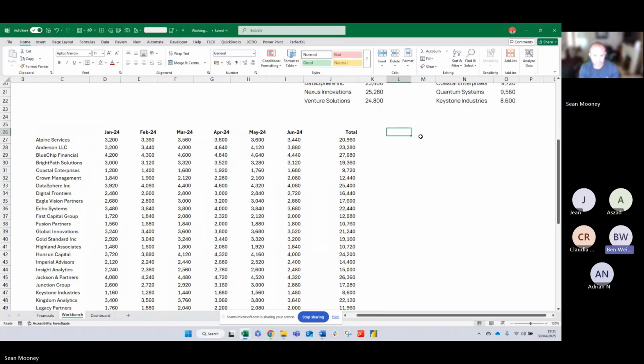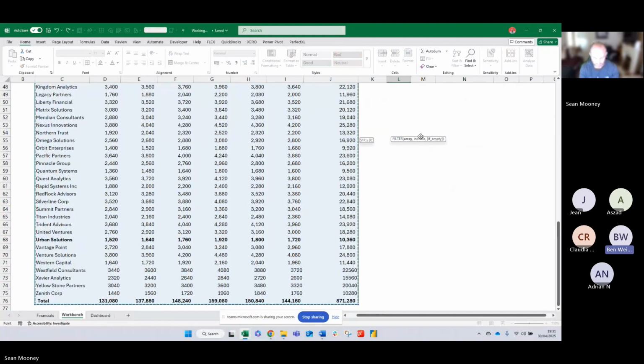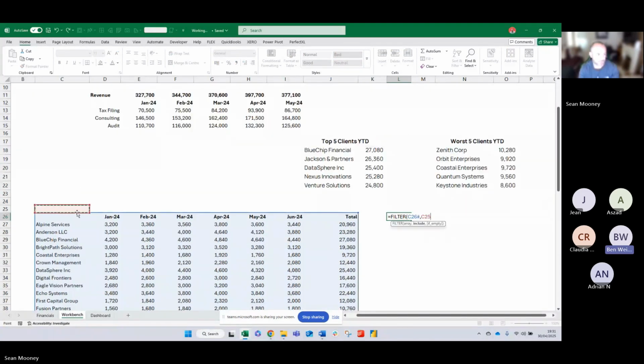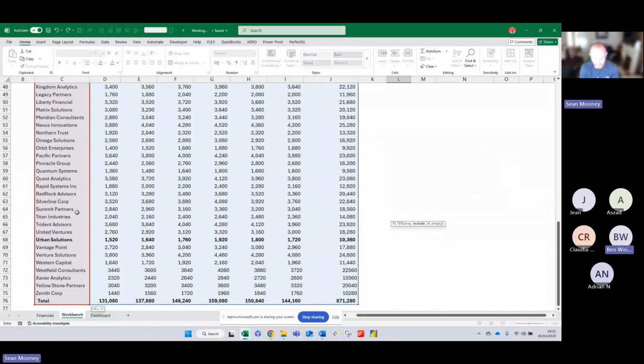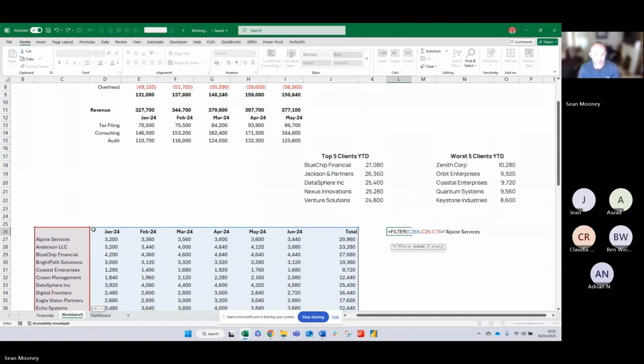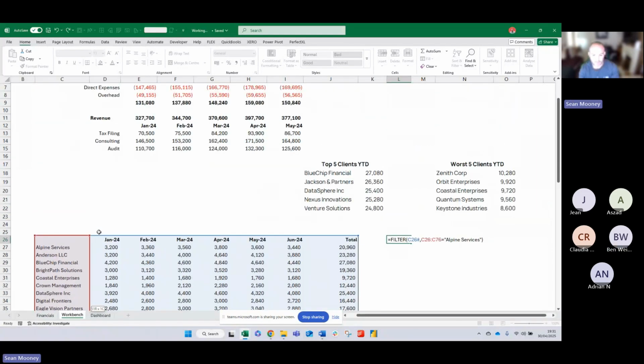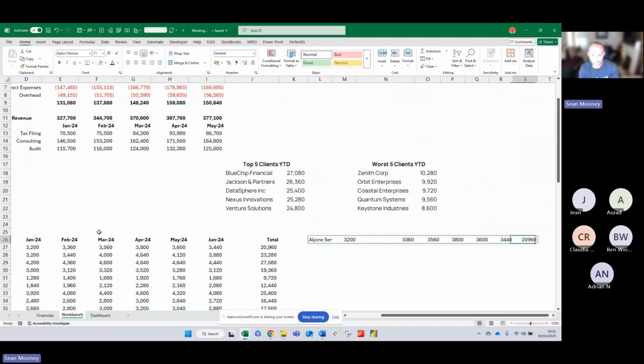Could you potentially do something like filter your pivot by that? Yeah, so that will work. I just don't think it's the neatest.